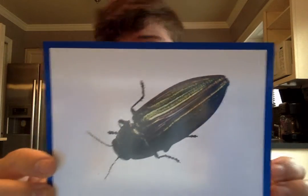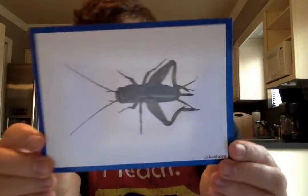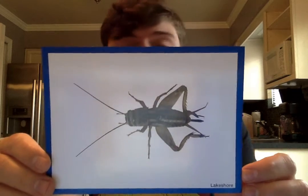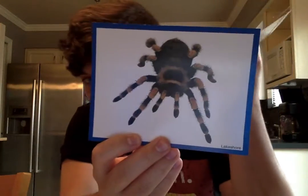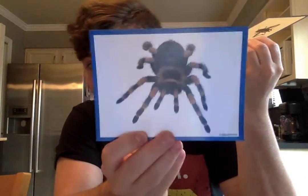Now we're going to move on and talk about a beetle. All right? Beetles are little bugs like this. And a lot of them are usually black, like a black beetle, or they're green. And it's like a hard shell. All right? If you touch it, it's very hard. But I would definitely just leave these bugs alone. And then we have a cricket. Now, crickets are different from grasshoppers, which are bigger than this and they're green. All right, now this is a cricket. Like I told you, you can feed crickets to spiders or a tarantula. I had a gecko, which is a lizard, and he used to eat crickets all the time. That was his food.